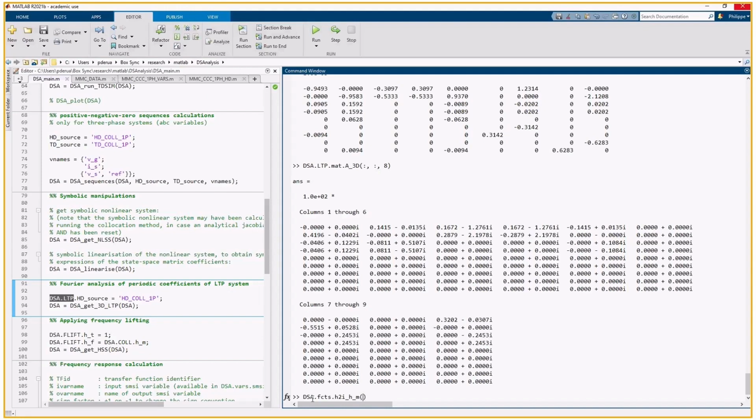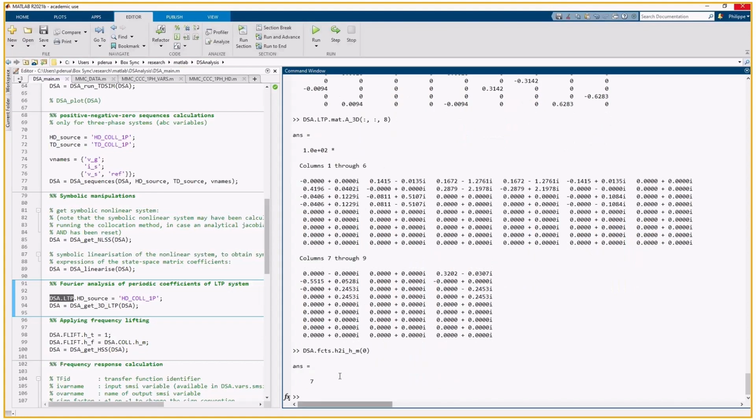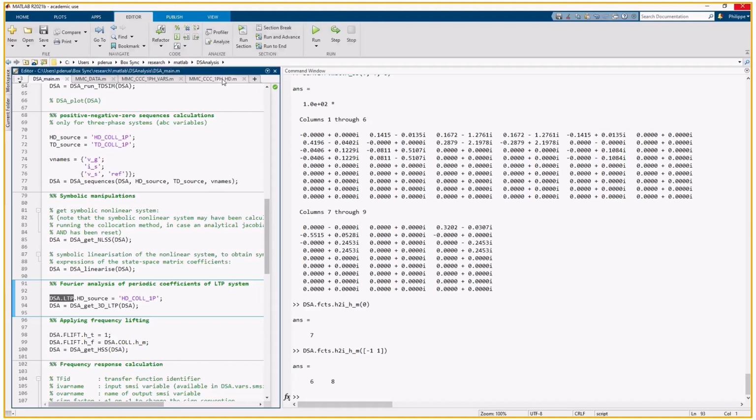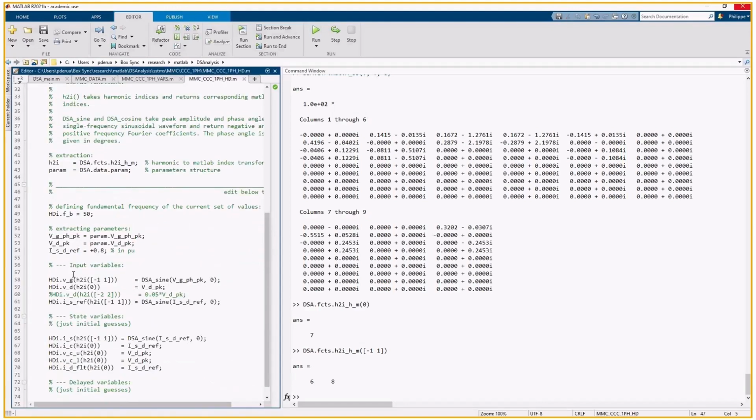If I say that I want harmonic index 0, then Matlab tells me this is index 7 in Matlab's language. If I want the -1 and +1, it tells me that those are the 6th and the 8th Matlab indices. This is exactly the same function that is used when filling in the Fourier coefficients here. This H2i is actually the H2i with HM as maximum harmonic index.